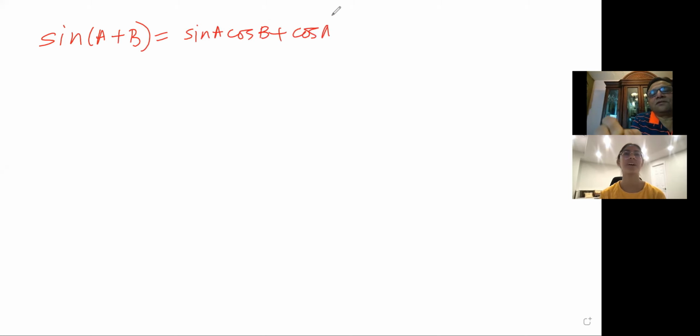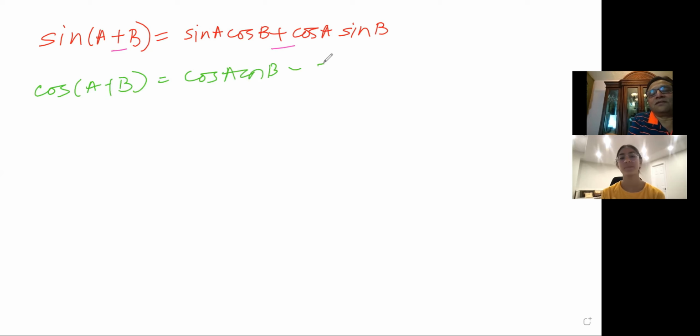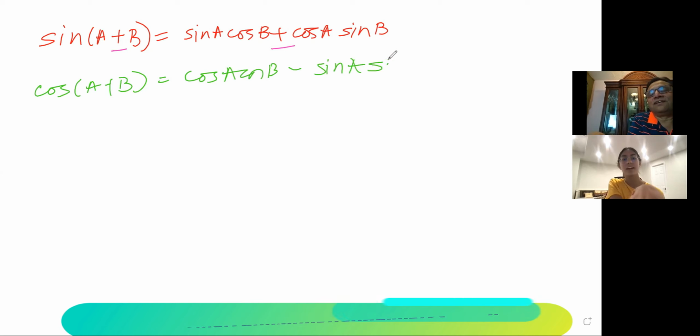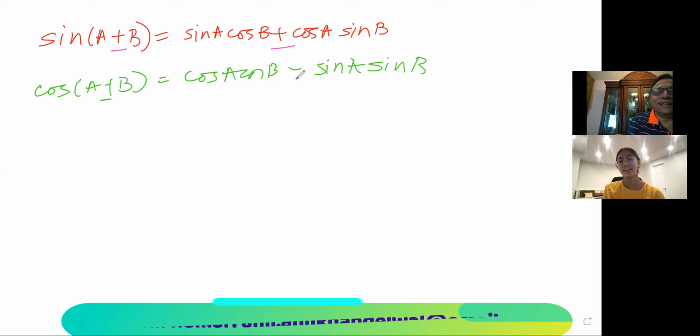Tell me what is sine A plus B equal to? Okay, so it's sine A cos B plus sine B cos A. You have to say cos A sine B. You just remember, correct. And if I make it minus, you can do minus and the minus there. Very good. Cos A plus B equals to? Okay, so it's cos A cos B minus sine A sine B. And then you can do the plus. If you do A minus B, then that becomes plus. Excellent.